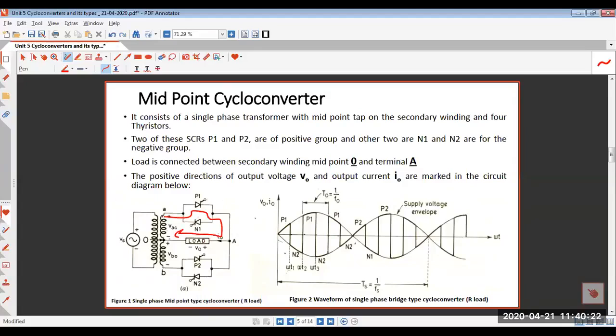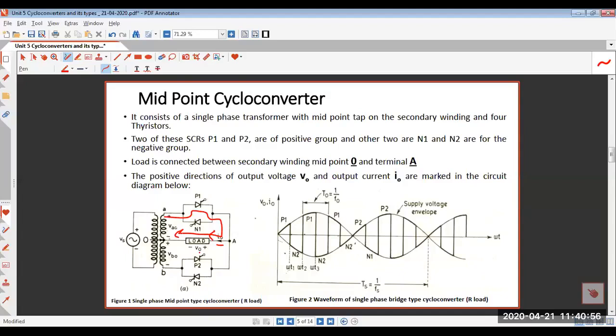So that means the current which is flowing through P1 is in the direction of output current, reference current. तो जो reference direction है उसी के साथ है. So that means the current that flows through load when P1 is conducting for positive half cycle, the direction of load current will remain positive. I repeat, when P1 is conducting for positive half cycle, the direction of current through load is positive, right?